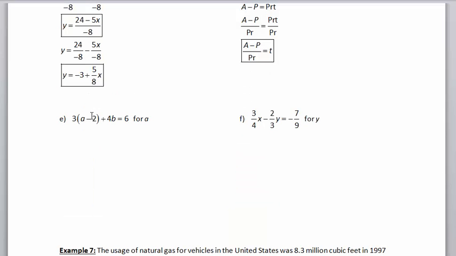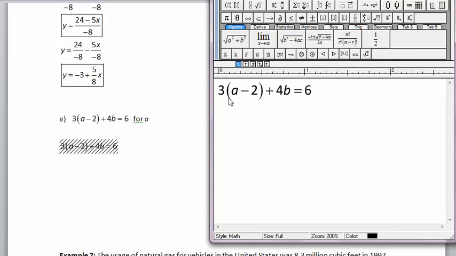I want to solve for a in this equation. A is inside the parentheses, so it's going to be a great idea for me to go ahead and distribute here. So if I distribute, we'll get 3 times a minus 6. And we're going to want to get rid of anything that doesn't have a. And when I say get rid of, I mean, since it's a negative 6 right here, we're going to add 6 to both sides. Negative 6 plus 6 will add to 0. And also the 4b, we could get rid of that using a minus 4b.